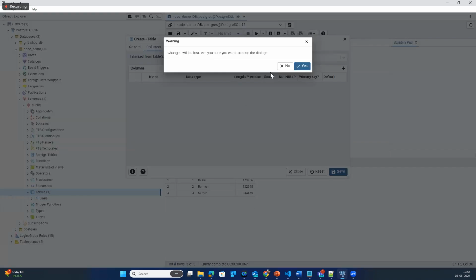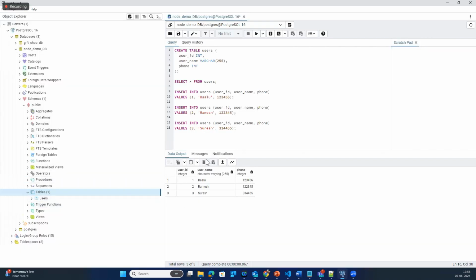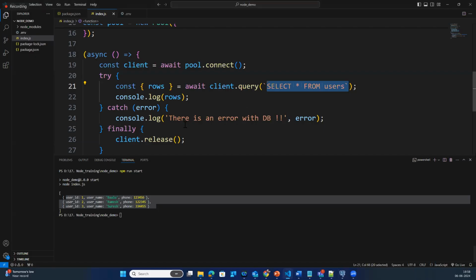So what will happen, or you need to create some intermediate table like users_roles. There you need to insert all your user IDs and the role IDs. That will bring the connection between these two tables, right? So let's say if you want to fetch all the users along with their roles, you just need to write a join statement. Whenever you write a join statement, you can paste it here, and immediately it will bring all the details from here.